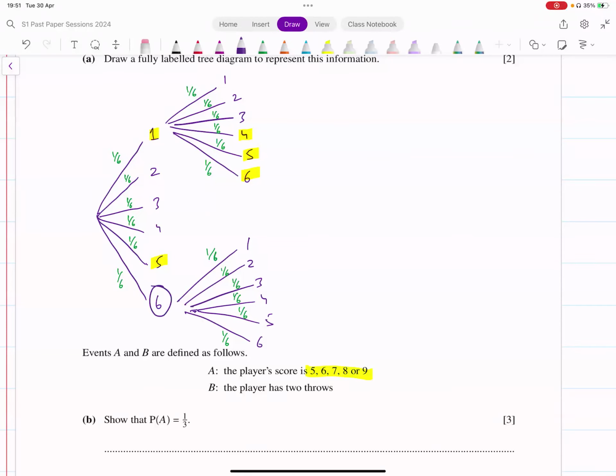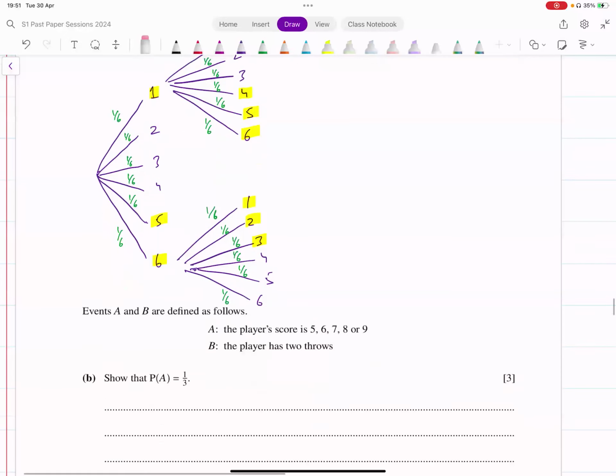So if you get 6 the first time, then the second time you could get a 1, because then the score would be 7. The second time you could get a 2, the score would be 8 in that case. And the second time you could get 3 as well, the score would be 9. These are all the possibilities that could give you a score between 5 and 9, with both 5 and 9 included. Is that okay? These are the only cases that we get here. There are no other possibilities. Now we can just find the probabilities of all of these cases and add them up together. Let's do that.